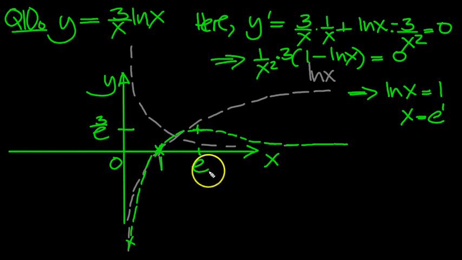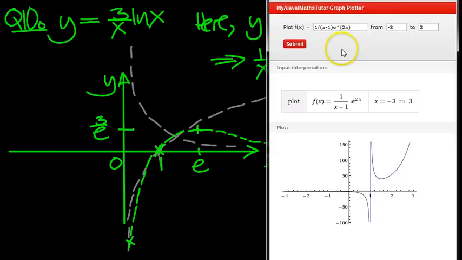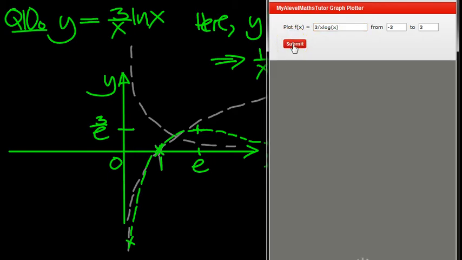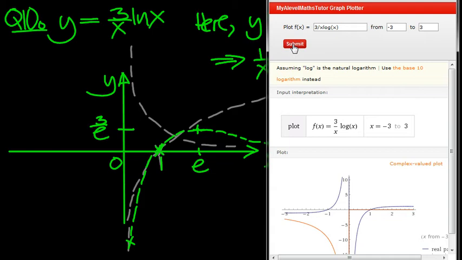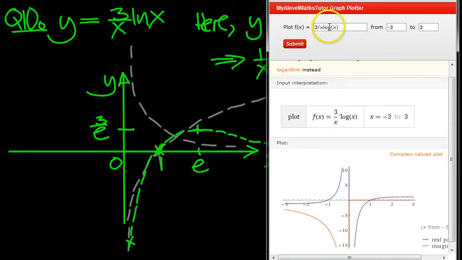just bigger than 1. So that looks like what we've got, so let's confirm that with our sketch then. We want 3 over x ln x, so 3 divided by x times log of x. Let's have a look at that. Log x. Natural logarithm. Yeah, it is a logarithm, which is what we wanted. Maybe we'll type ln x. 3 over x times ln x.